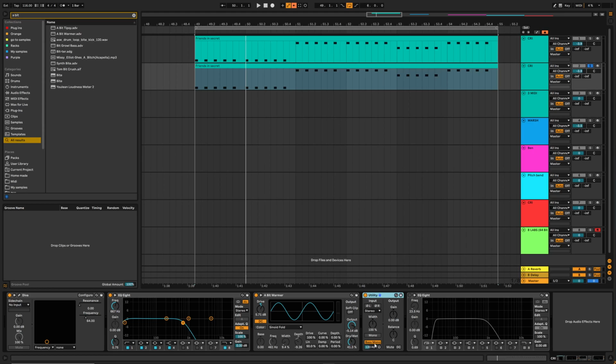Okay, so now we're going to take care of that low stereo information. So we're going to put this utility on and leave it on bass mono 120 Hertz. This does a little bit of the work, but not quite enough. So we need to do some mid-side EQ. So on this one here, with this EQ8, you just load it up.